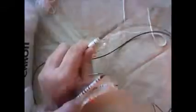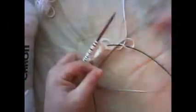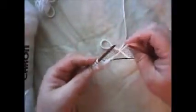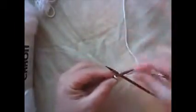So now you're ready to start knitting across the back stitches. You're going to grab that needle or that cable, slide down it, find the end of the needle, and start knitting. You're going to follow your pattern. It's a knit one, purl one. Again, make sure your cable in back is close to your front needle so you don't have that gap, and just start knitting and purling.